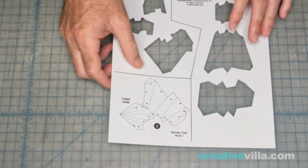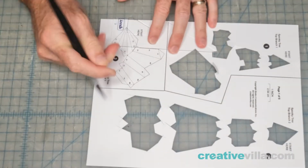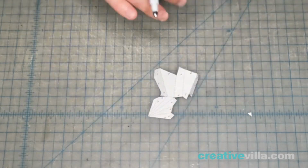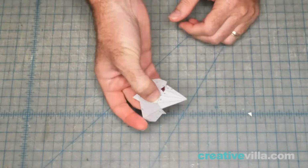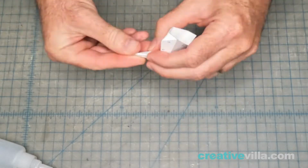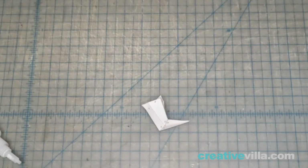Before we move on to the middle branches, I'm gonna go ahead and assemble the root 1 element from this page and set it aside until the end. And there is root 1.